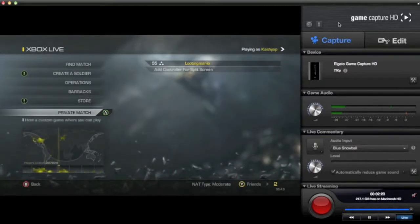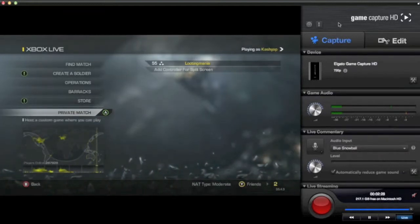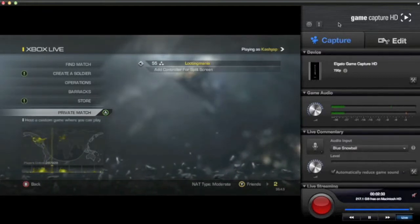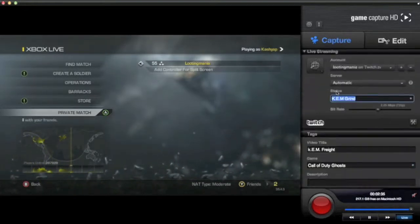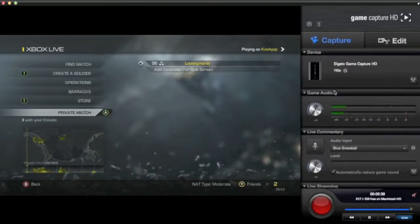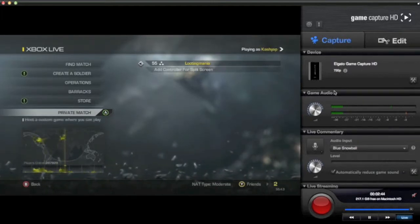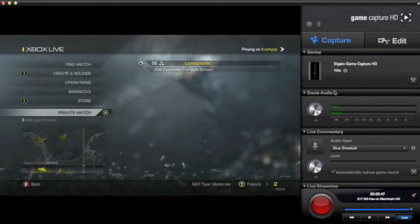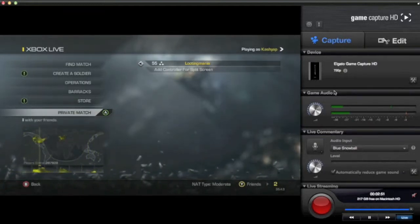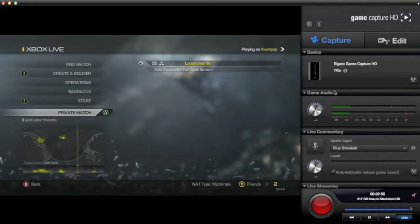That's pretty much everything you need to know about the Game Capture HD. If there are any other questions, feel free to post them in the comment section below. I think I covered everything pretty efficiently. I've been using this for quite a while, and I think it's honestly a really simple, user-friendly capture card. It's really easy to use and get accustomed to, and I don't think you'll have any problem once you get it set up. Of course, everybody has different setups.